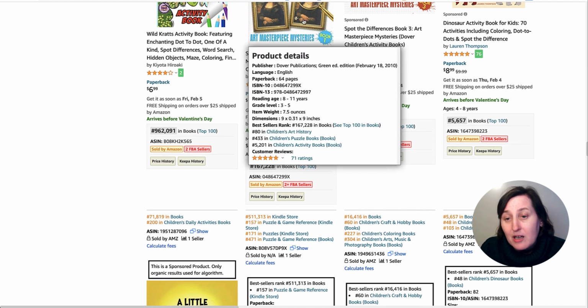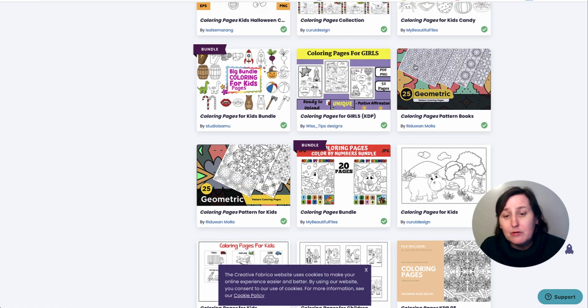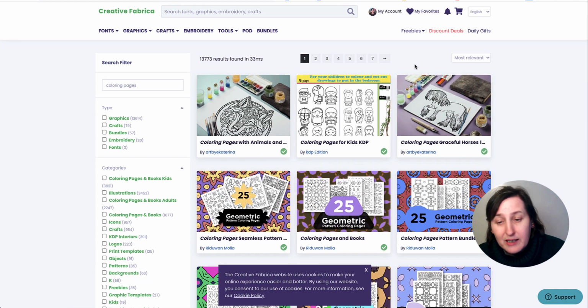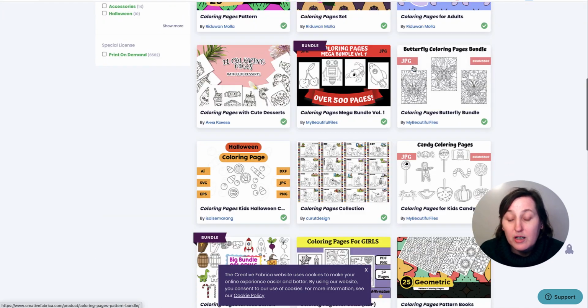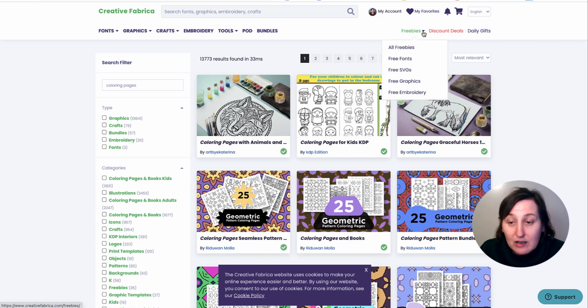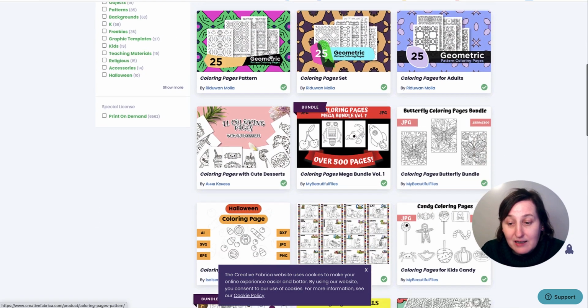So what I did is I went to Creative Fabrica because I wanted to find a clear line art image instead of going to Vecteezy and cleaning the line art. I wanted something that I could start doing straight away. So I have an account with Creative Fabrica. Don't forget, they also do have freebies that you can come along and get a hold of. And you can be going to Pixabay and everything like that, but you need to check the licenses.